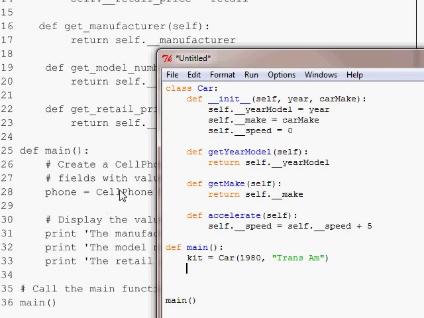And just to test this, I'm going to print kit.get year model. Since that is a function name, I need to put the open and close parentheses there. And let's just see if this works.